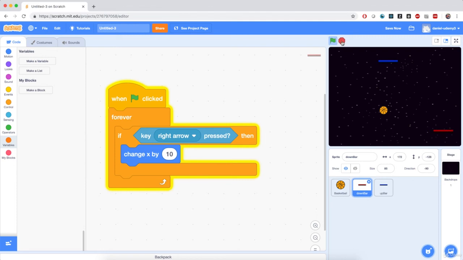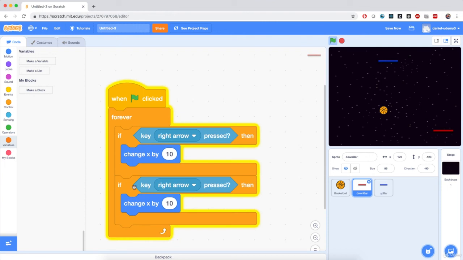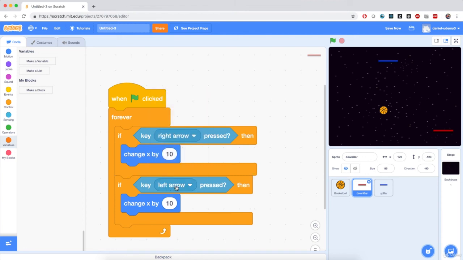So let me stop this script and let's add a condition for the left arrow key. So I'm going to right click on this if block and I'm going to click duplicate. And I'm going to put it after the first if block. So I have an if for the right arrow key and another if for the left arrow key that I'm just selecting right now. And if I have the left arrow key, I want the platform to move left.